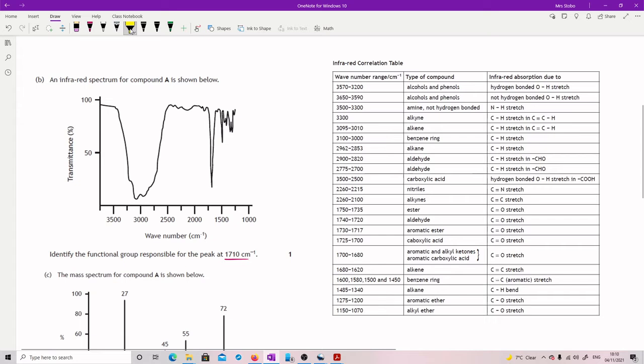I then went and pulled out this entire thing from the data book and I'm looking for 1710. So I'm going to go down here in my 170s and 1710 is going to have to be in here. Asks for the functional group. So the functional group is the C double bond O stretch.